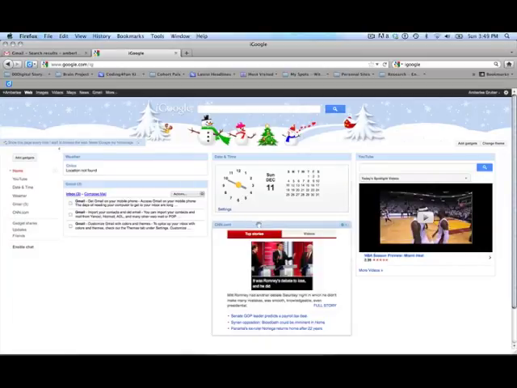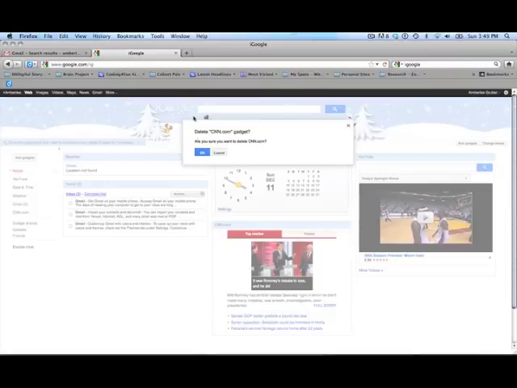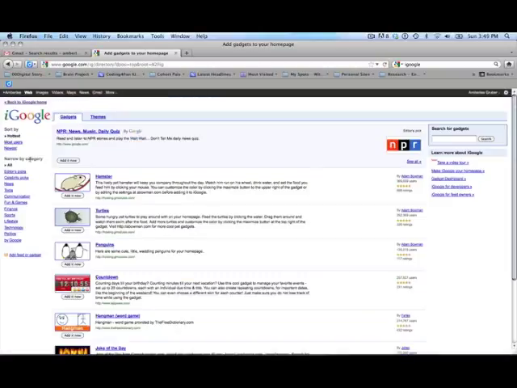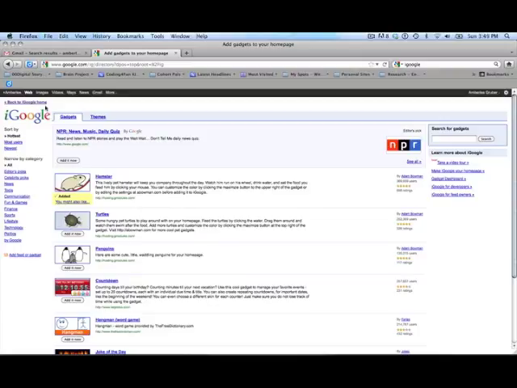Now, I don't think she's going to like CNN News. So you click over here on this little wheel, down arrow, and you can delete that gadget. And it'll say, are you sure you want to delete? Yes. So you can add gadgets or take away gadgets as much as you like. To add a gadget, you go over here, and there's all kinds of fun gadgets. There's communication, there's games, technology. Again, you customize this how you like it. So if you have favorite TV shows, you can get automatic updates for them. For now, I'm going to add Amberly a hamster.